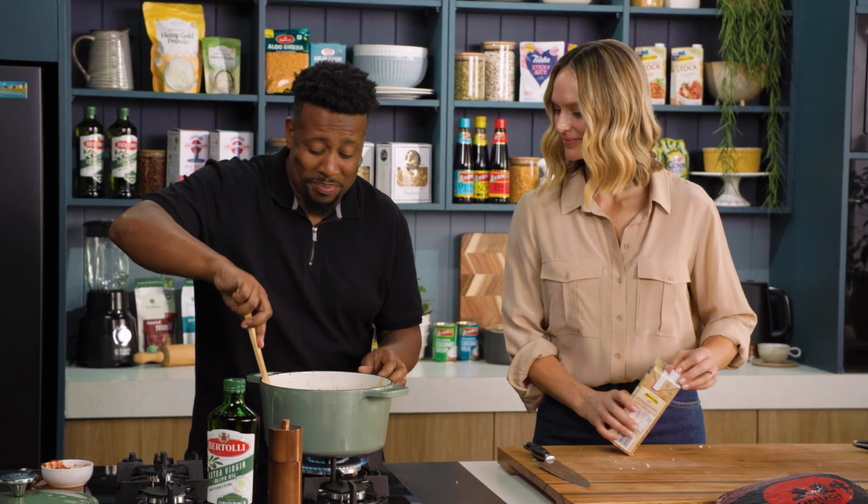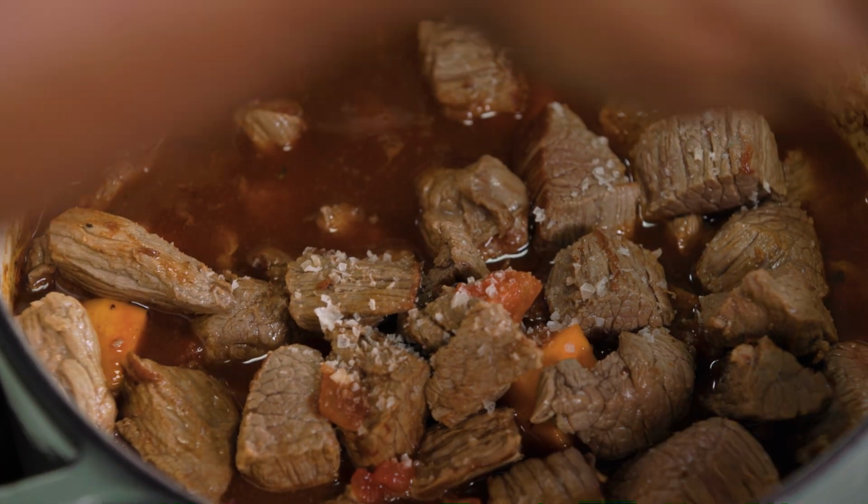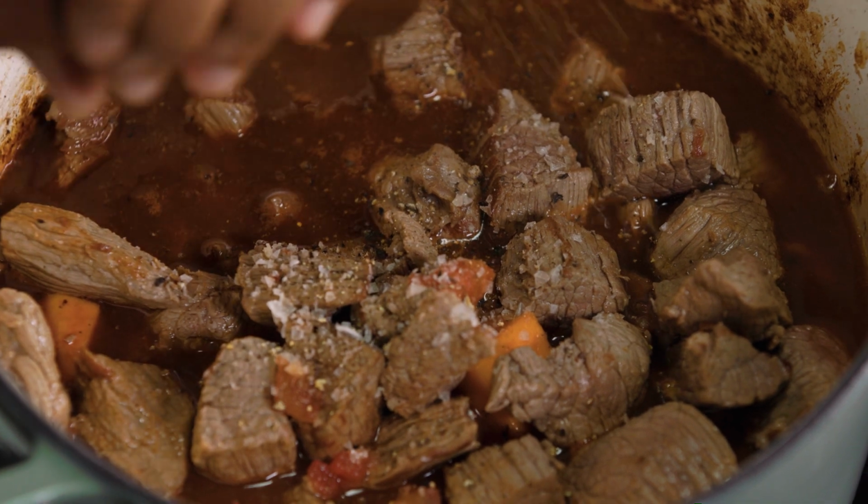So I'm just going to bring that back to the boil, reduce it to a simmer, and I'm going to pop it in the oven for about 2.5 hours at 150 degrees. And then we're going to take it out and top it with our potatoes and gratinate it.